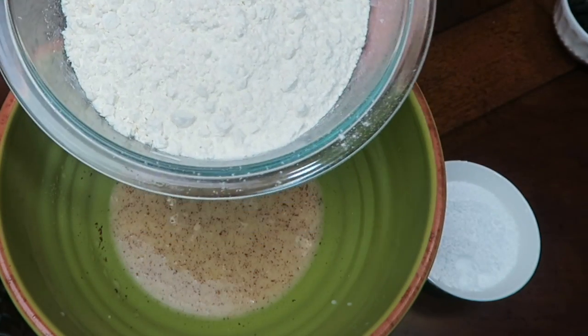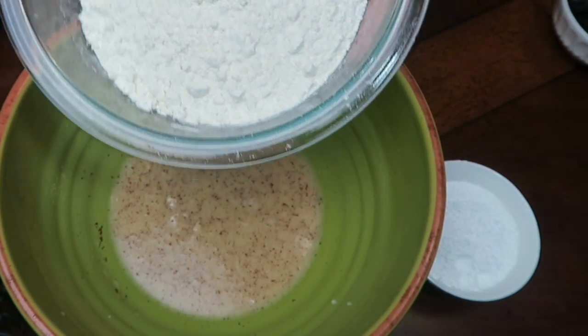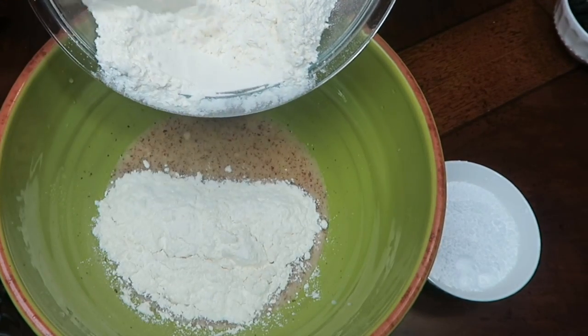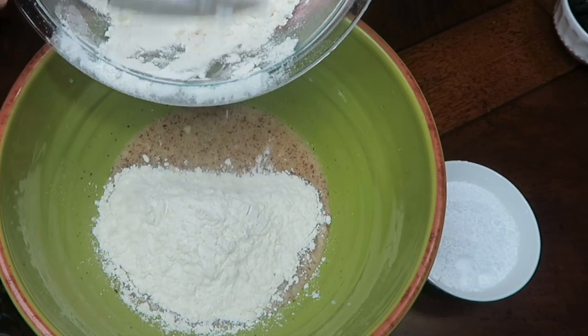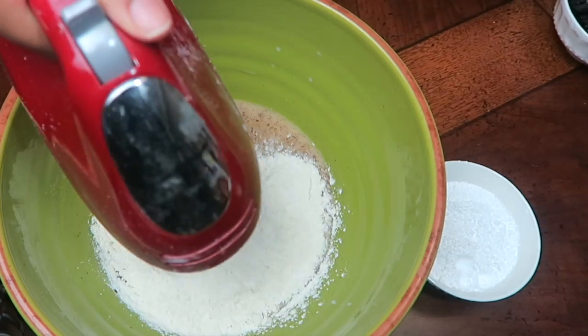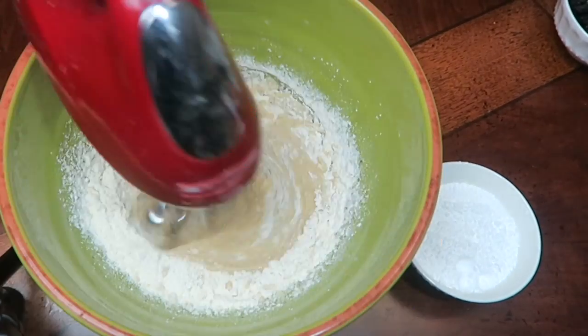Trust me. And then right here we have 3.5 cups of flour. So I'm not gonna pour the whole thing of flour. I'm doing it a little at a time. I'm putting the flour in, and I'm just gonna go ahead and use my standard mixer and mix that up.